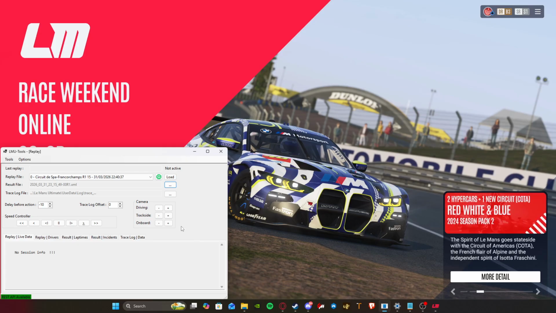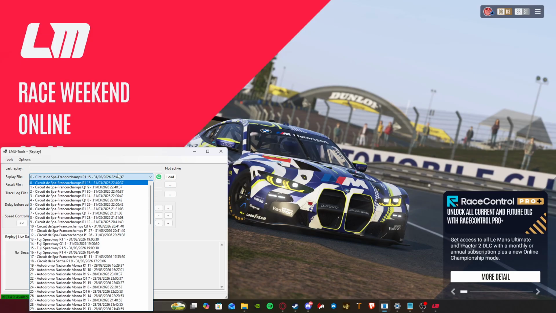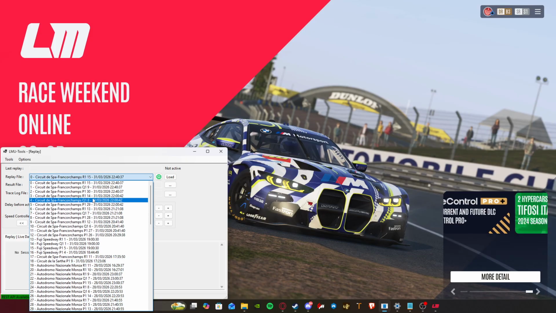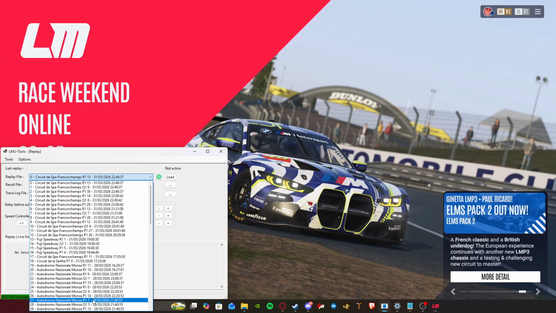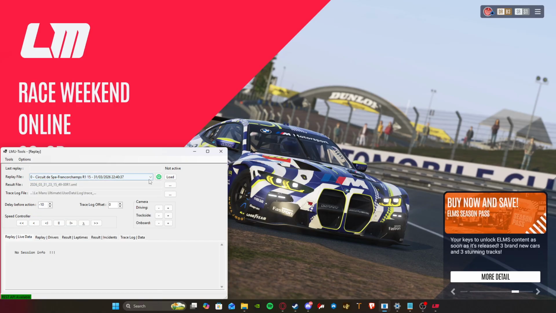Now, the important thing with this is once you've linked it up to your game, it goes through here. Ideally, put it in the same drive as you've installed the LMU game on your desktop. It'll go in order from here, all of your sessions from the most recent down, so it goes from your most recent and backwards. So I've got race, and before that qualifying, and then the practice before that. You could just load that straight away, but the problem with that is you're not going to have any of the results data, therefore you won't have the collision information and anything else. In order to get that working, you need to pair it. Whatever one you choose, you need to choose the correct result file.